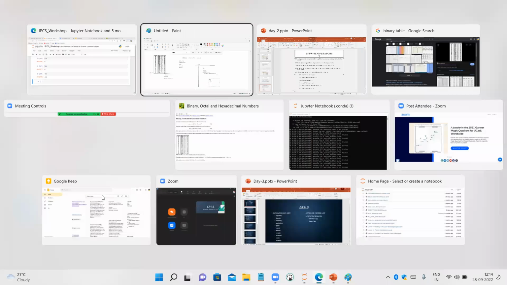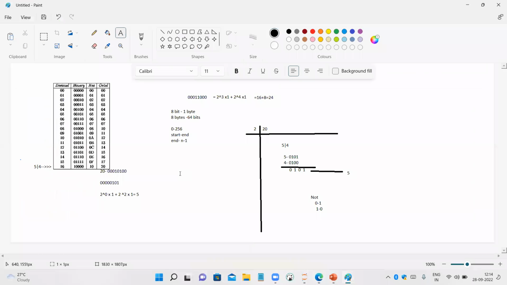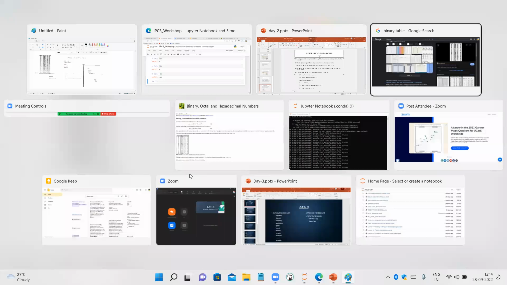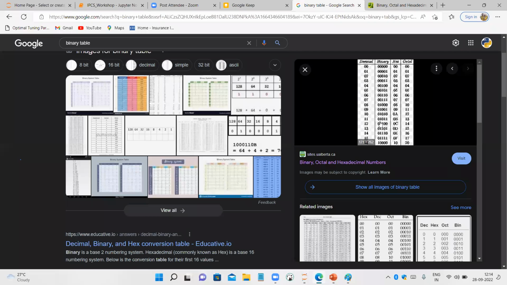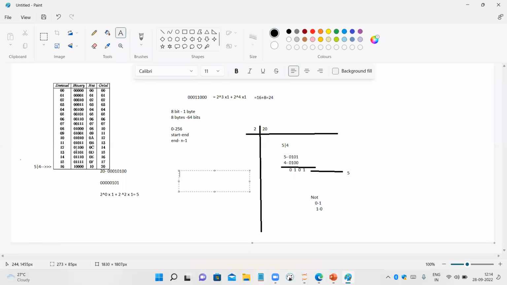Because see here, the value of 12. Can anyone tell me the bit of 12? Let's find it from here. 12 is 1, 1, 0, 0.